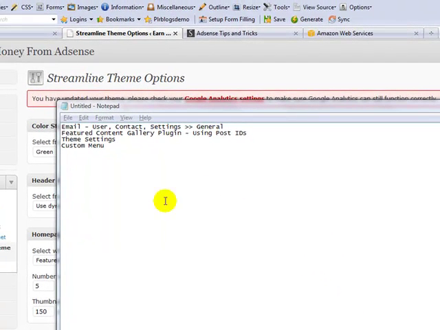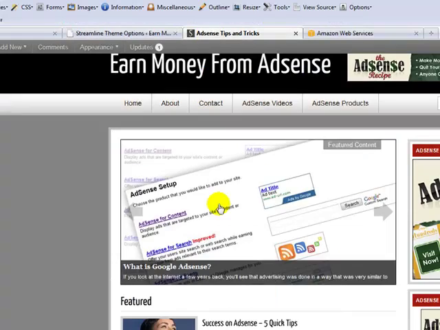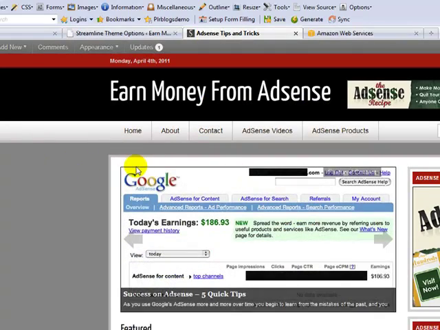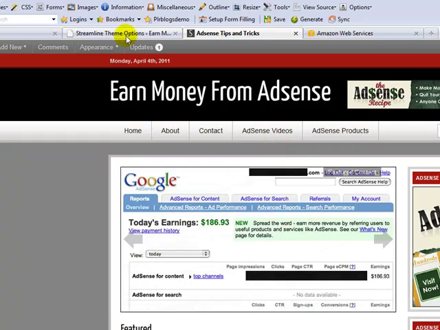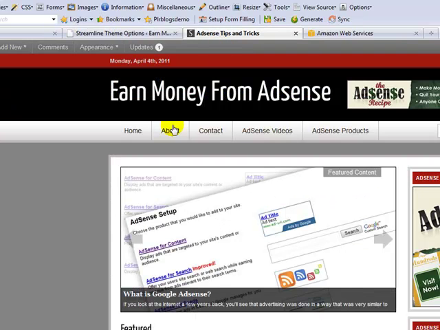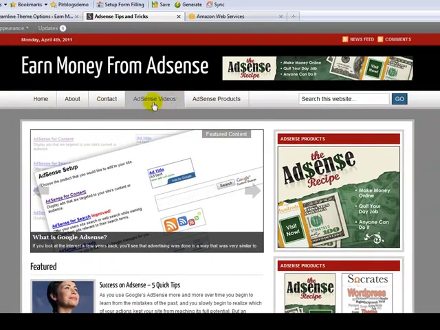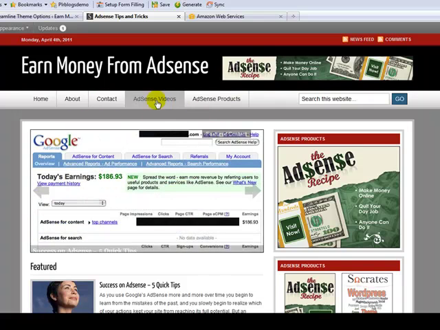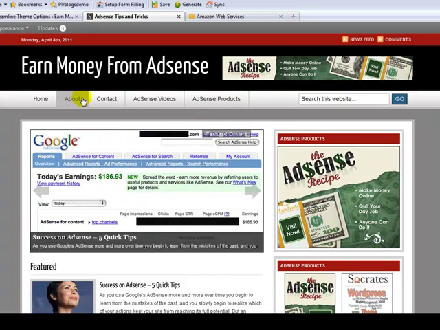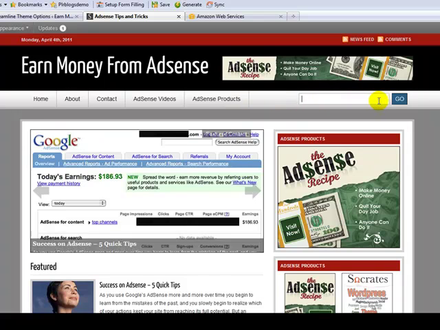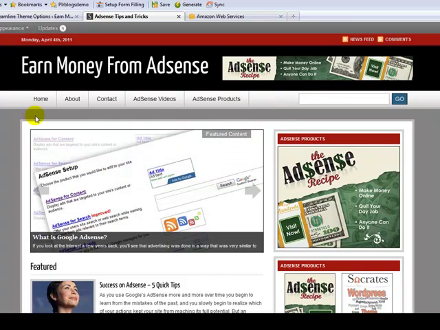So custom menus, I'll go over that quickly as well. Now I've updated this theme as of late March 2011. So right now, as you can see, you're limited to the width, to the number of pages. These are all pages, okay? So if you wanted to display a bunch of pages, well, at some point, because this search box is here, those pages are going to wrap down and start appearing under here, and that's not going to look nice.